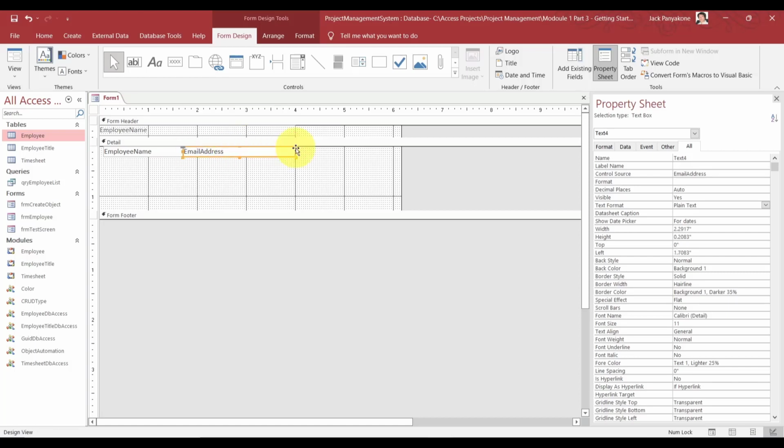We also need to change the name right here. You see this? Email address. Copy that. Paste. Oh, okay. Let's change this guy then. We got it all awkward here. Make sure this name is correct. Make sure your text box names are correct. They should be the same name as the field name, okay? So now let's jump back to here.